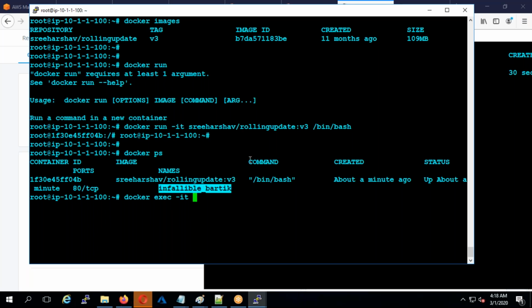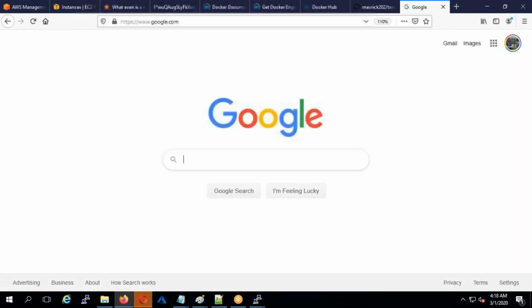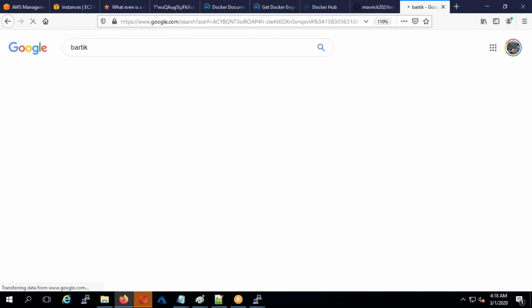Normally if you don't give any name, it will take some random name using an algorithm. The algorithm will be something like this. It will use a human emotion and it will actually use a scientist name. So I really don't know who is Bartik. Let me see if he's some physicist or something. If you Google around, you might find some famous person with that name. So I'll go to Google, and if I type here Bartik, right?